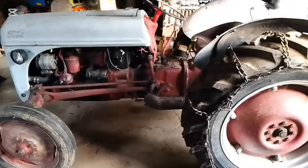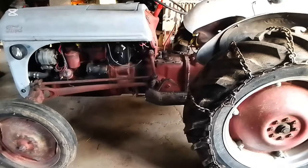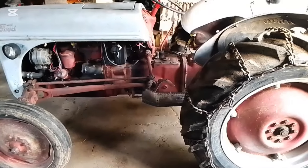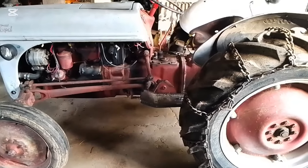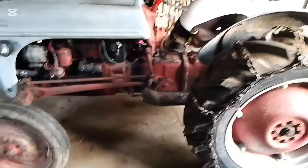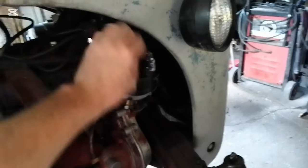So when this tractor was purchased, it had oil coming out of the overflow so bad it looked like a pump. And the reason why is because the oil was overfilled and the drain was seized on it. And because it had the side mounted distributor cap, water got in here and corroded that terminal. And these wires were all mixed up.